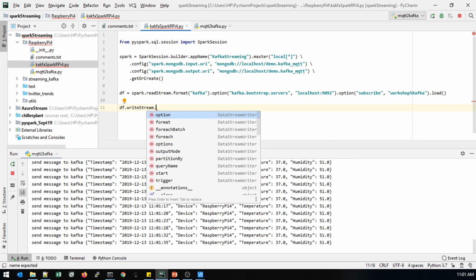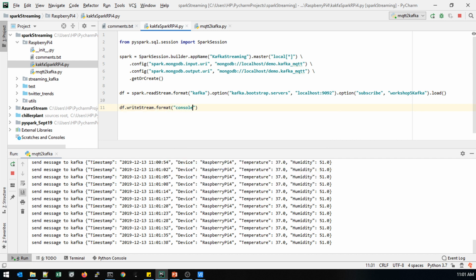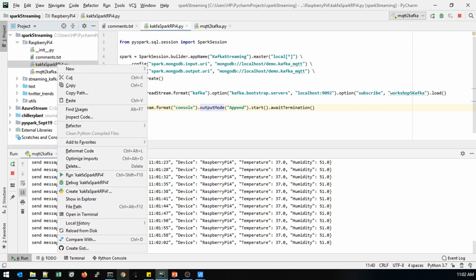Stream.format("console"), outputMode("append"), start, awaitTermination. So we're just going to see it in that path.